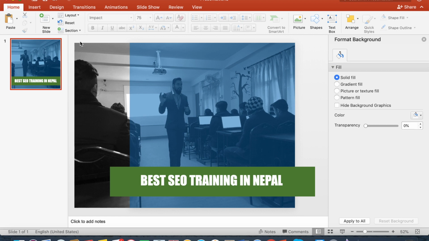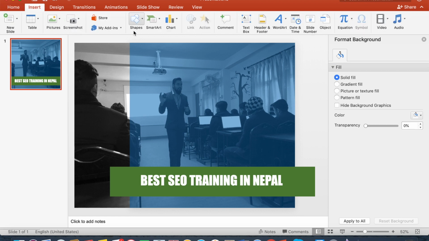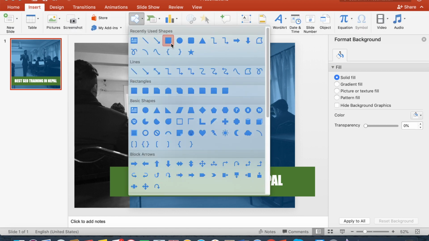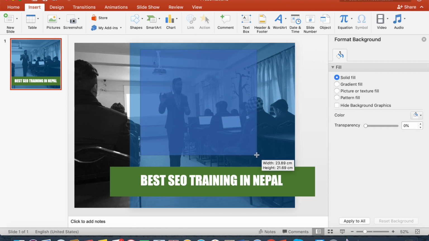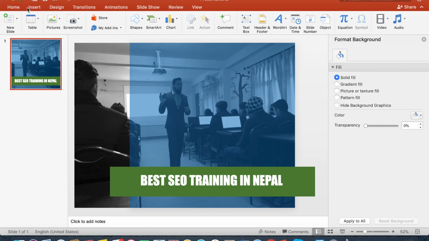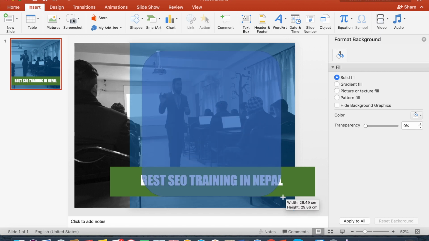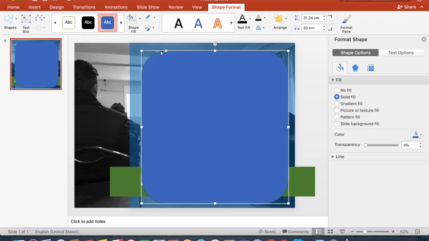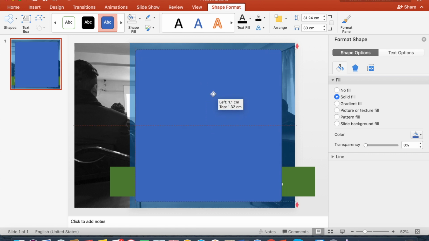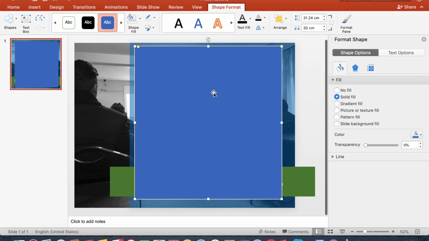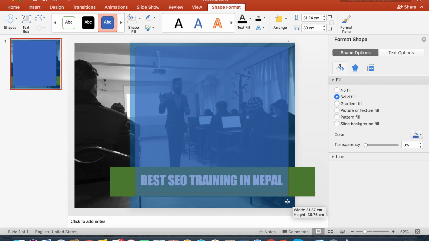Now I'm going to insert another shape over here. Okay, let's not use this shape. Let's insert this one with a curved edge. What I'm going to do is reduce the curve diameter. So I'm going to reduce the diameter this way. Just follow along with what I'm doing right now. You'll understand why I'm doing this.